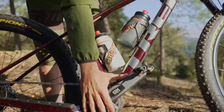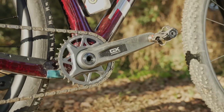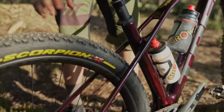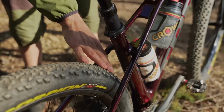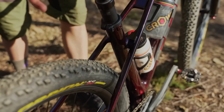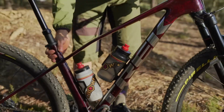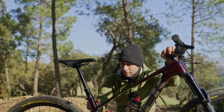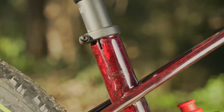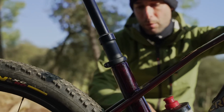Important. We have a press fit in the bottom bracket with the capacity to use a maximum 38-tooth single chainring. Tire clearance 2.4 maximum width. But as you can see, there's still plenty of room left in case the trend for 50mm tires ever comes around. I think you could fit them in, even if it's not officially supported. And a seat tube diameter of 31.6, which is universal. You can get a dropper or traditional seat post from any brand in any model.